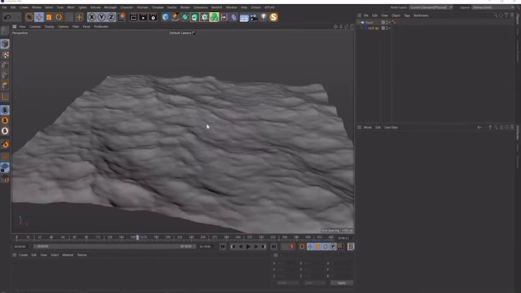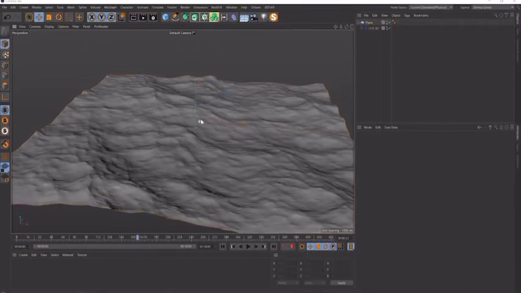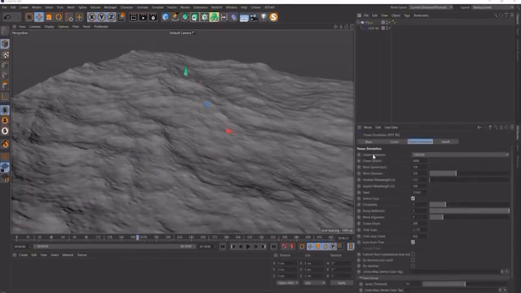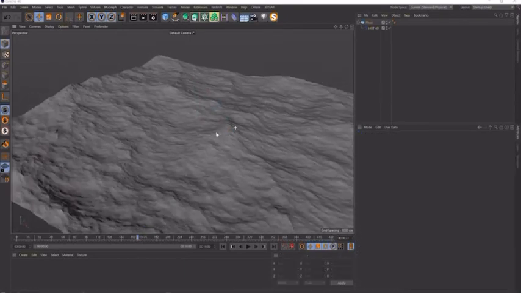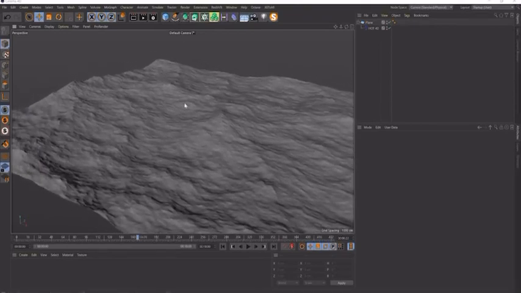Now, this actually isn't that high resolution, this ocean simulation. We can push this even further. Let's go for the width and height segments on our geometry. I'm going to push this up to 1000 by 1000. And you can see the level of detail increase. And then also in the plugin itself, let's go to the ocean resolution, put this up to, let's say, 1024. And once again, the level of detail will be increased quite a lot.